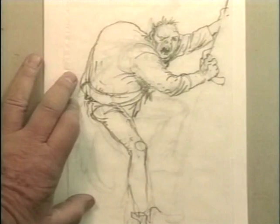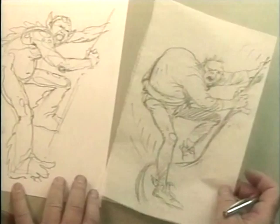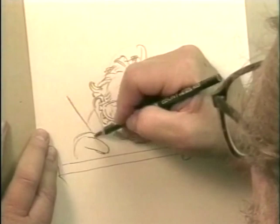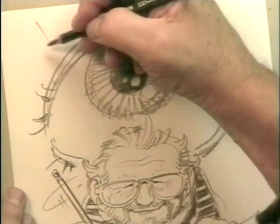If I want to use my new version, I'll save the tracing paper and add it to my original drawing. It's a good way to test out new ideas. Keep in mind that too much distortion can turn horror into humor or just plain silliness. Always try to maintain a balance. Try to see your drawings as others would see it. I call it looking at your drawing with a third eye. That is the two eyes with which you're drawing, and the third eye, which is the one others use to see your drawing.